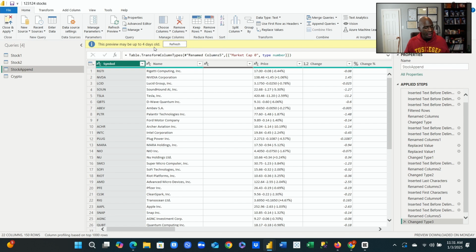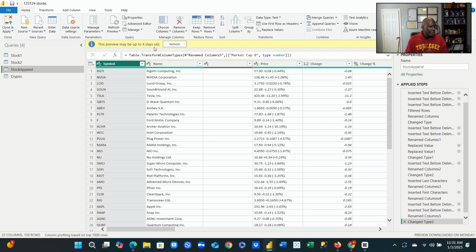Once we refresh this data and see the most current data, some of these stocks may change, some of them may leave, the prices may go up, they may go down. But at the end of the day, that's not what this report is about. This report is about analyzing the data using Power BI.